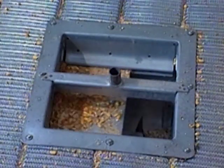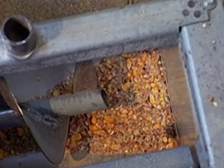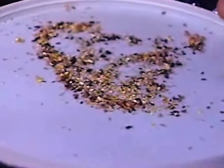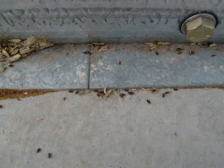You also need to run the discharge auger and make sure every bit of grain that you can get out of the discharge tube is removed. The deal with most of our stored grain insects is that they're home grown — they're just hanging around at the storage site rather than coming into the field with the wheat.